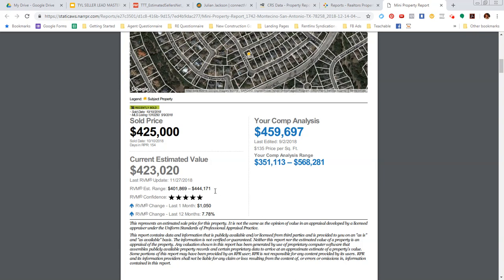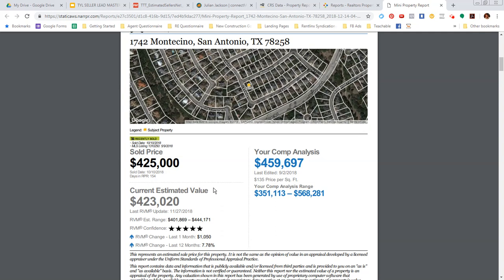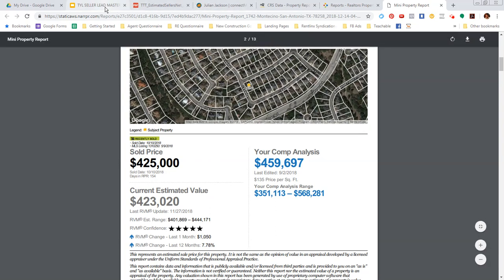But again, these are the kind of things you're going to have to do when you're doing your CMA. Bottom line is, I always tell people that CMA is comparative market analysis, but you are the A in the CMA. You're the one that has to do the analysis, not appraiser, but analysis. So you're not appraising the property, you're just analyzing the data so you have a good explanation for your client. That's what it boils down to.